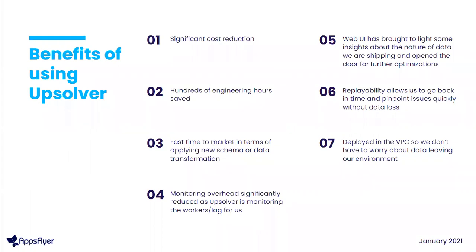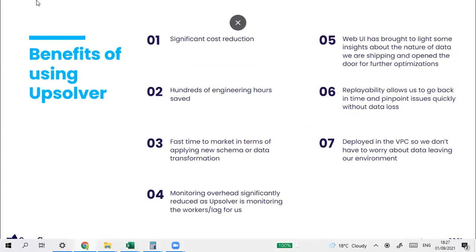Another thing that we tried and was very helpful is the ability to replay data. Actually, it was also possible in the old ETL, but doing that was really risky and error prone, and here the replayability was great and saved us some hours and a lot of pain, I guess. And another important key here is the fact that it's deployed inside our VPC, and the data is not leaving the AppsFlyer ecosystem. Next slide.